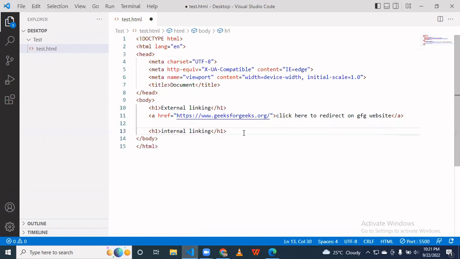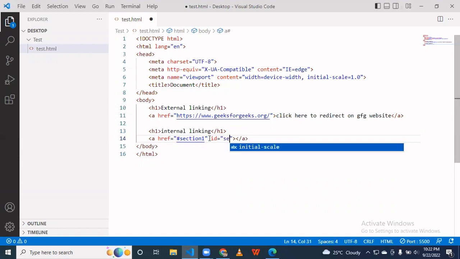Okay, here take something like an anchor with href, and give here section 1. You have to take a hash, and here you have to take id equal to section 2.